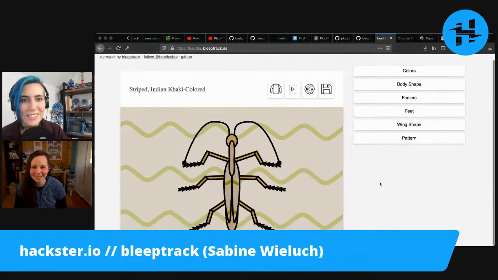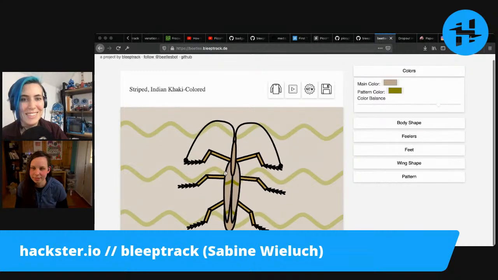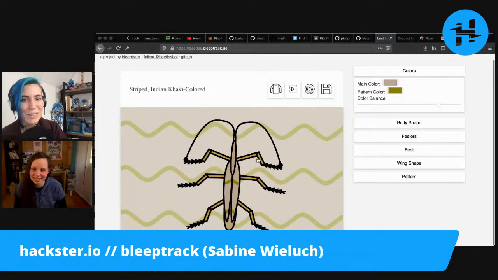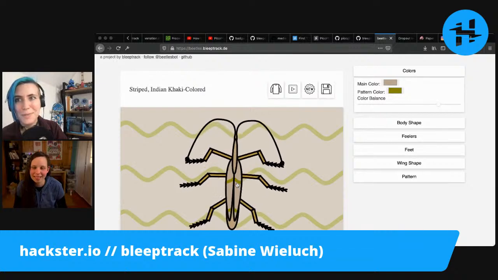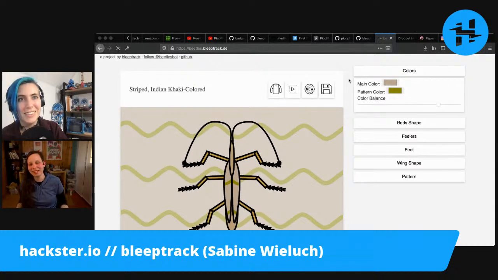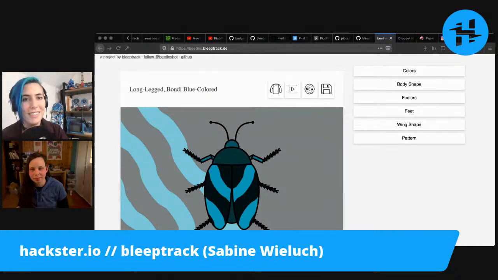And not only can you generate your own beetle here, but you can also make it wiggle. Apparently this was a pull request that someone submitted. Yeah, exactly. I think it was one of the only pull requests I got so far on that project, and it was like, I'm adding a wiggle function, and it's so cute. If I reload, I get it totally. Oh, this is my favorite. Oh, that's a nice blue one, perfect. Yeah, I feel like we're friends now.